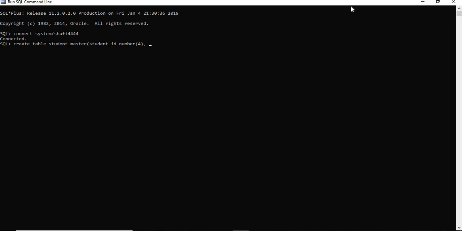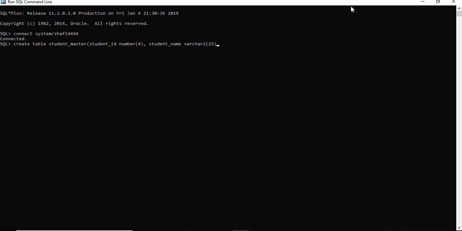Next, one more field is student name. No spaces; instead of space we can use underscore. The data type of this field is varchar2, up to 25 character data type.